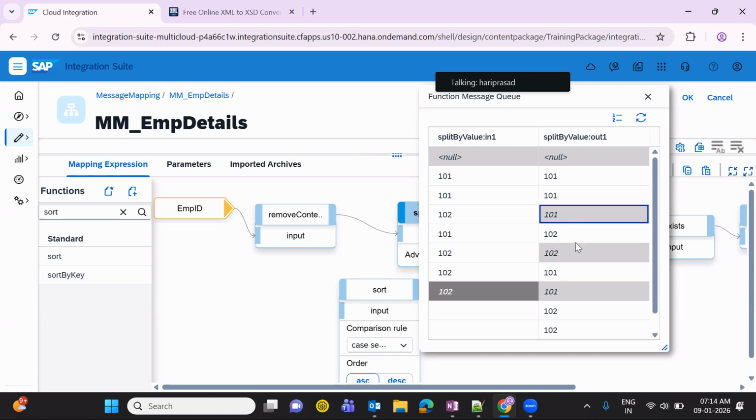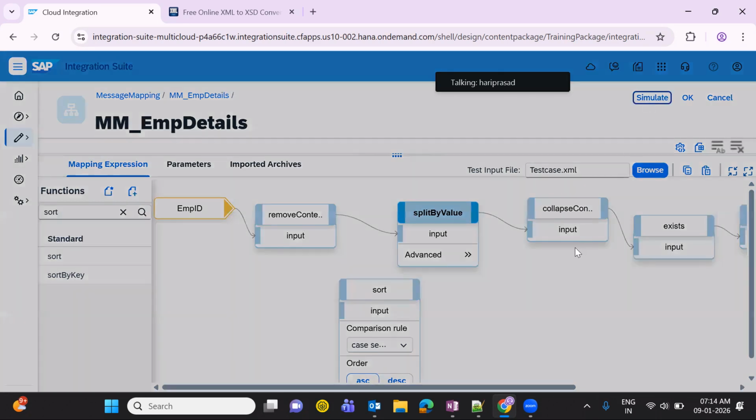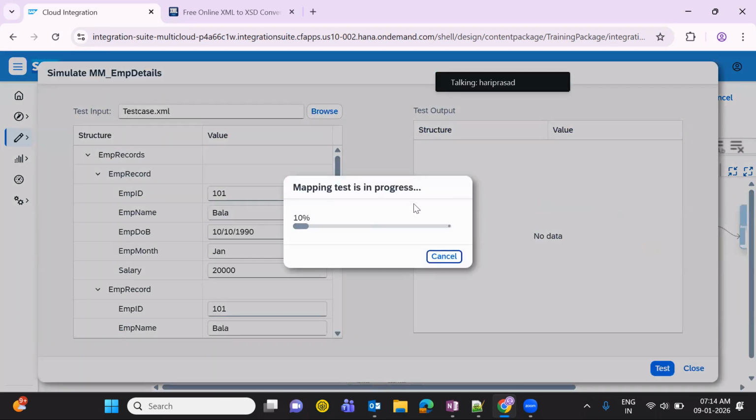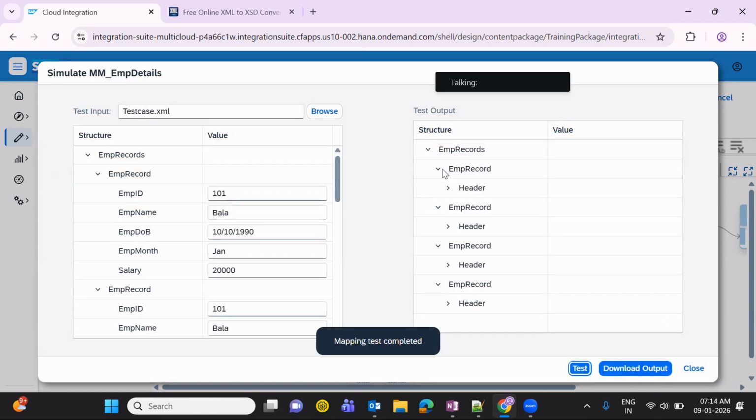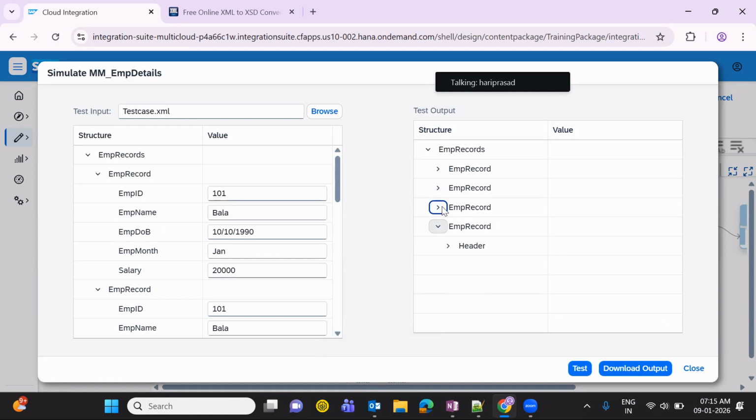That's why you can see we have 1, 2, 3, 4 contexts, because after 101 the context got created again because the value changed. In between, 3 times the value changed. That's why I got 4 employee records in my output, because each time the value changed, a context got created.